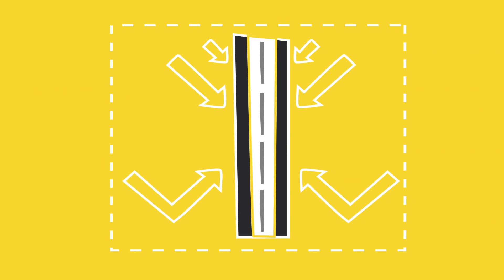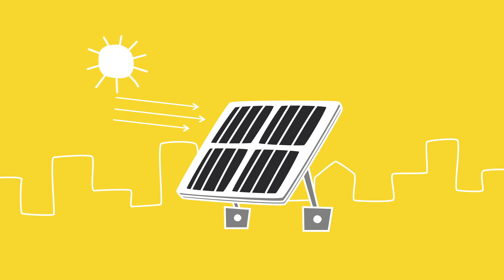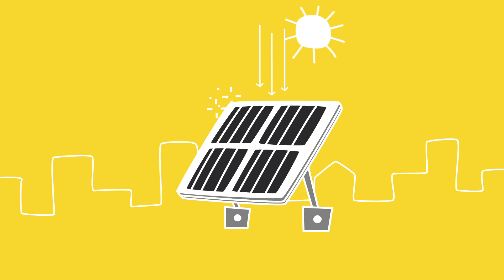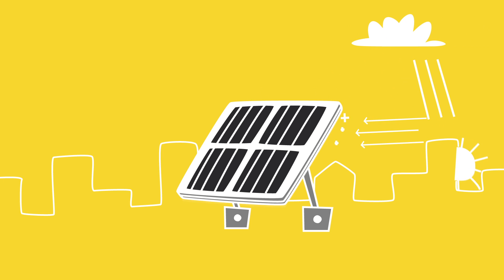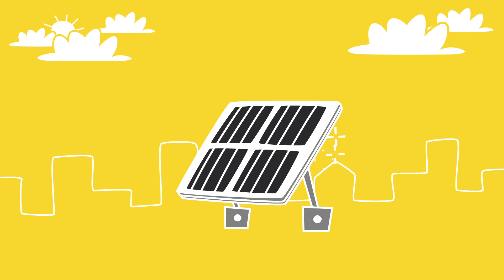Well, now that's possible with bifacial solar panels. The cells on these panels absorb sunlight from the front and the rear side. So on a normal day, it would get the sunlight that shines directly onto it, as well as the indirect light on both sides. Especially when it's cloudy, it would generate much more energy than the usual solar panels.